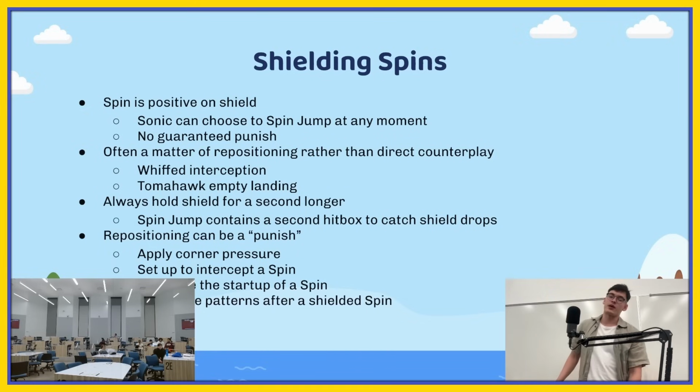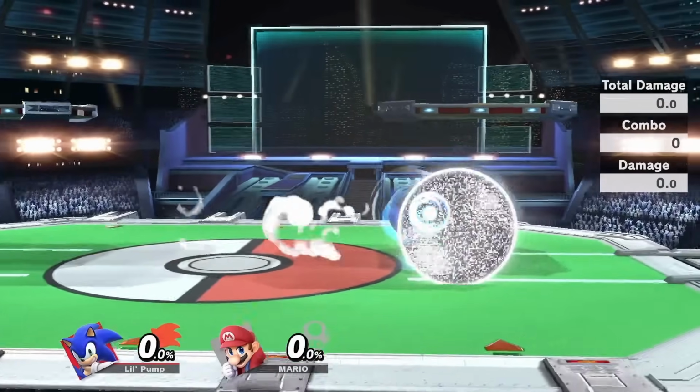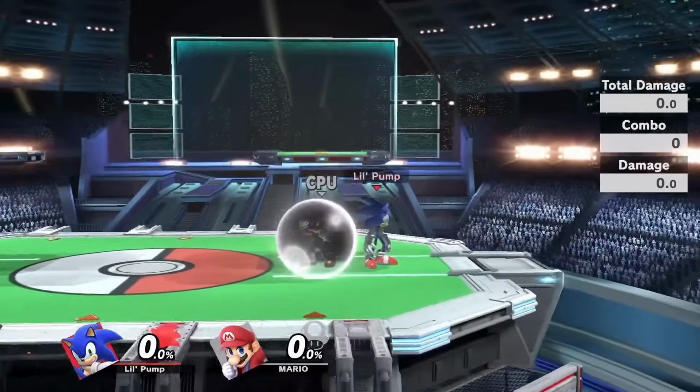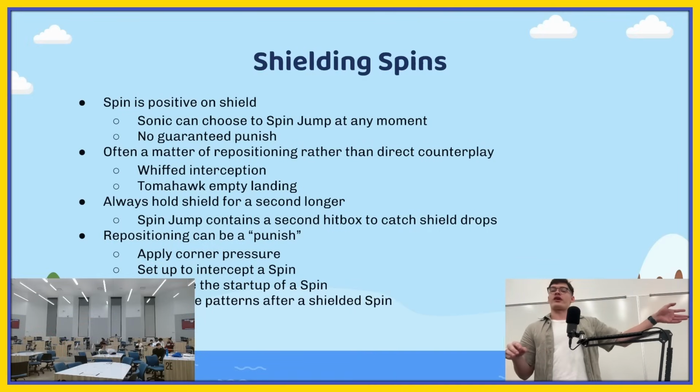Now, let's talk about shielding spins. So spin is positive on shield, and it is almost impossible to get a guaranteed punish on it. The reason that it's positive on shield is because Sonic can choose to cancel the initial spin hitbox with a jump. Now, this is often a matter of repositioning rather than direct counterplay.